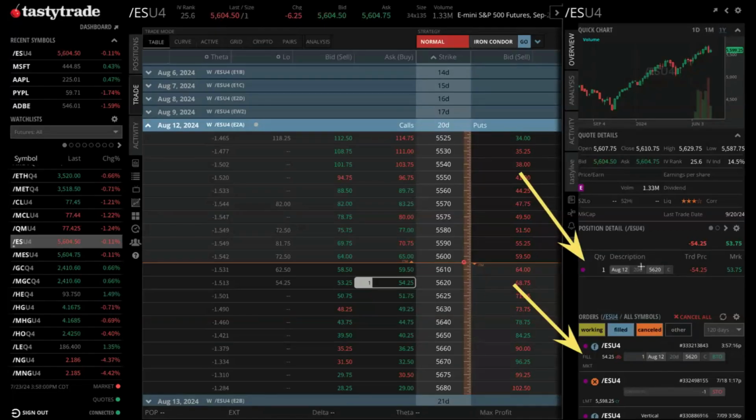Again, this right side panel, it's an abbreviated version of a middle panel, but this is where you can kind of quickly go and place another trade. Go between symbols. It's very, very quick depending on how you have it set up and if you're using this right side panel in conjunction with some of our other features.